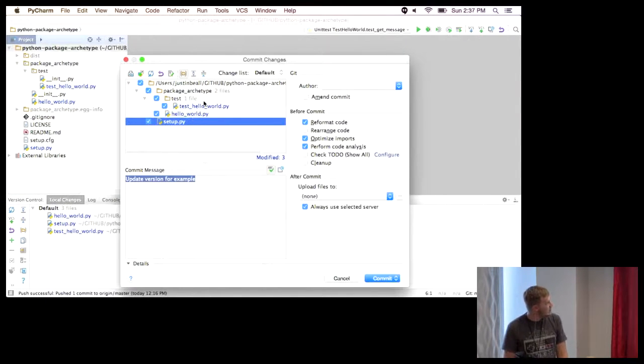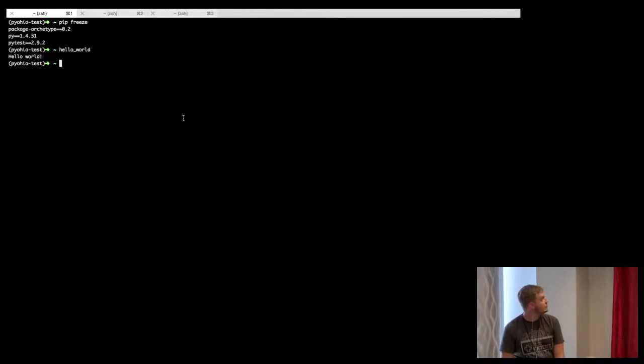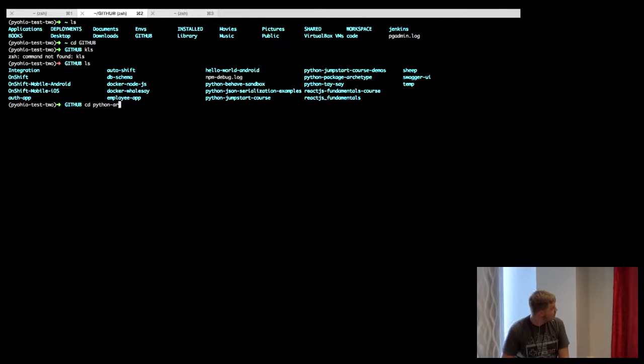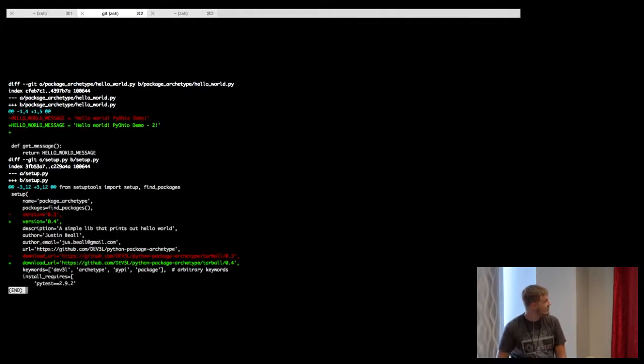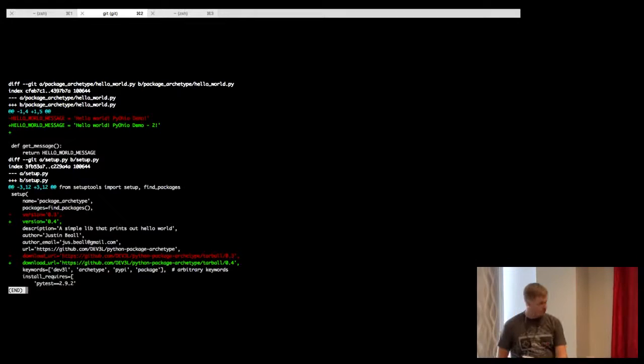So I have a little bit of updates I'm going to do. I updated a couple files. You have to update the version. And if we go to this guy, package archetype, and if I say git diff, you can see the differences. The only thing I changed is, this is actually the fourth one I did because I was testing it before I got here. I was a little nervous. But I changed this so it'll say demo-2. I updated the version from 0.3 to 0.4, and the download URL. So this is in the setup.py. This is my actual project itself. So we have those changes.